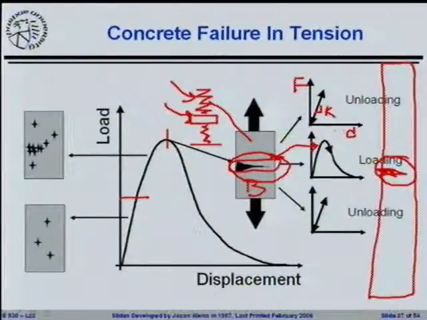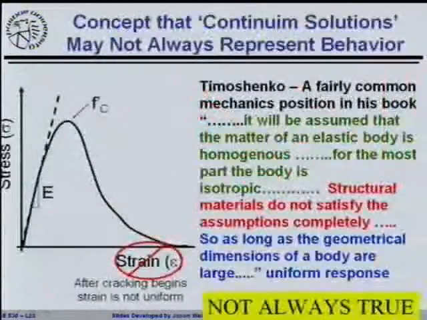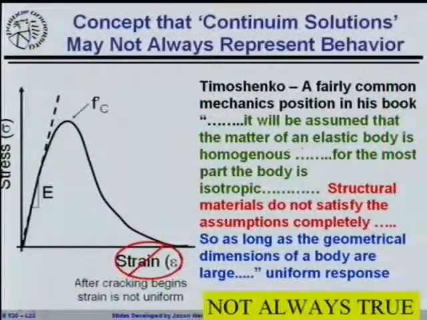The other issue is as you get to bigger structures, this spark can be very, very small, so the damage region can be really small, and it will look like a much more brittle material. Okay. All right, so we talked about Timoshenko. This is the basic idea of why we can't necessarily always assume that strain is a great descriptor of concrete, because the localized region where damage is occurring can dominate the entire behavior. Where the crack is occurring is incredibly important.